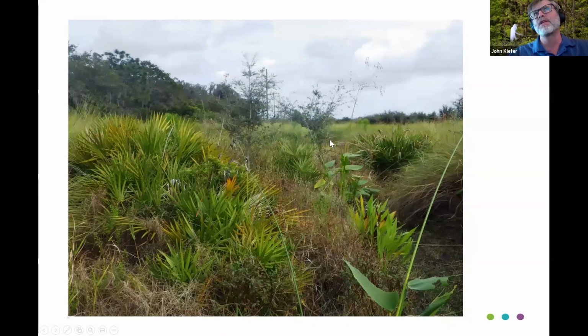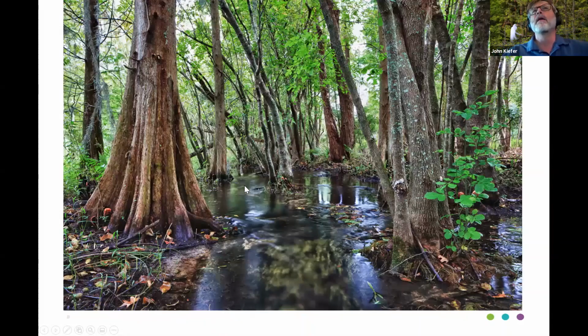You can see some of the trees starting to poke up through the herbaceous vegetation at this point in time. By year 7, maybe if they're slow growing, year 10, but I'm thinking year 7 for this setting, we'll have a nice overhead young canopy of trees, and by year 15, year 20, it looks like this. This is my oldest stream restoration in Florida.